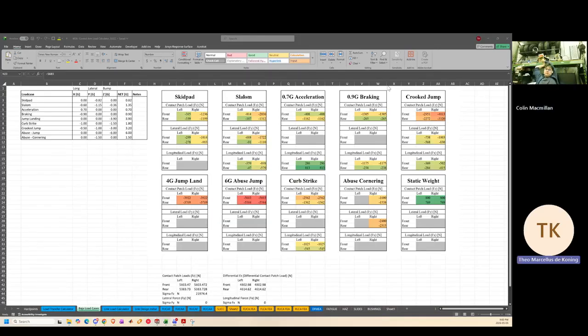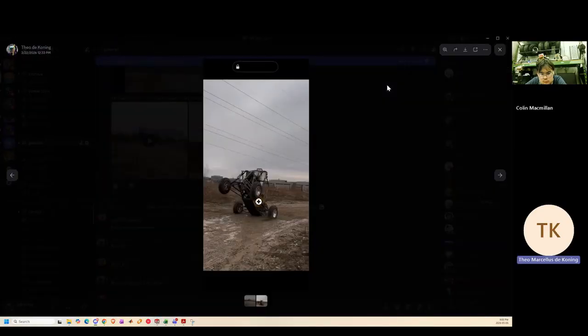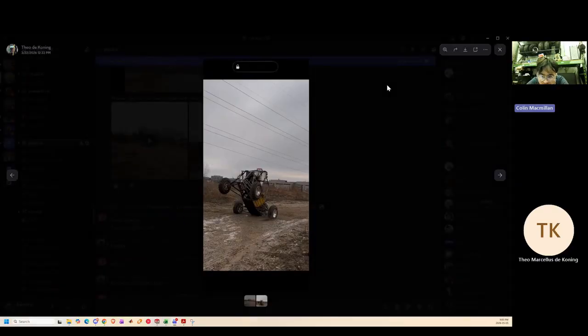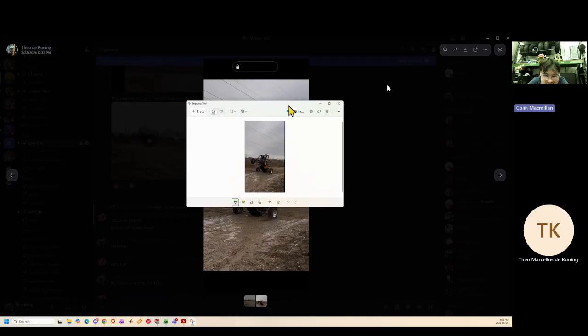But you can think of, where did I send this? I think I sent a picture. You can imagine here, this is Julian driving.